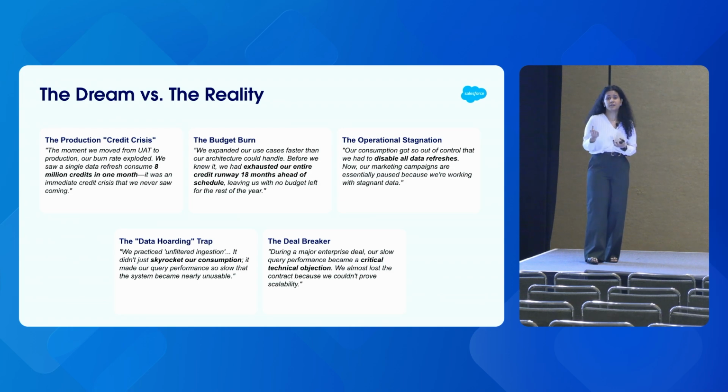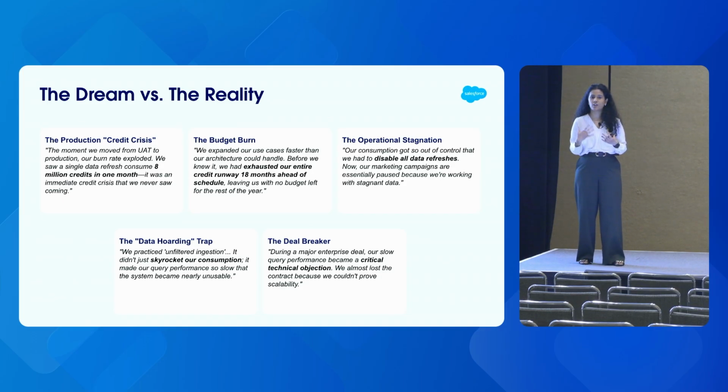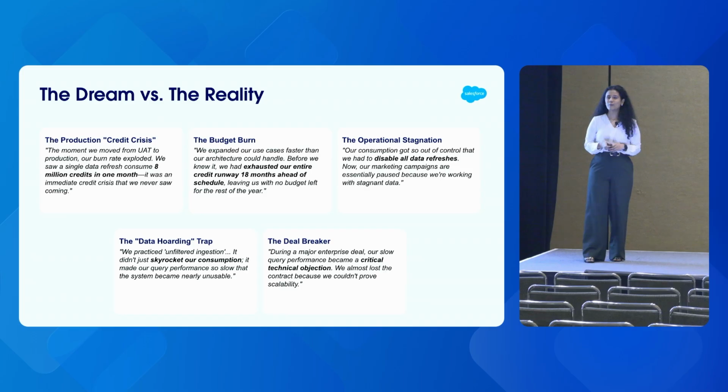Because one thing about Data 360 is, if you're at zero credit, it won't stop working. It will keep running, your CIs will keep running, your processes will keep running, and you will get to know about it only when you get your invoice. So that's going to hit you hard for sure, and we don't want that. So how do we minimize this? How do we optimize it?